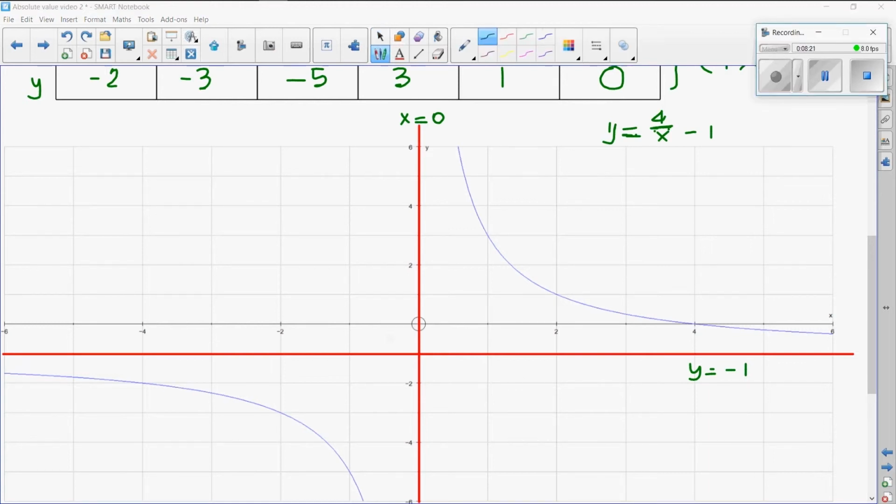So I'm going to draw the absolute value in black. So I'm now drawing the absolute of 4 over x minus 1. This is the graph that we are now sketching. So I'm starting on the right-hand side. So at x equals 4, I have y equals 0. But for any value greater than 4, you see that you have negative y values. So this arm will be reflected along the positive x-axis. So this is the graph.